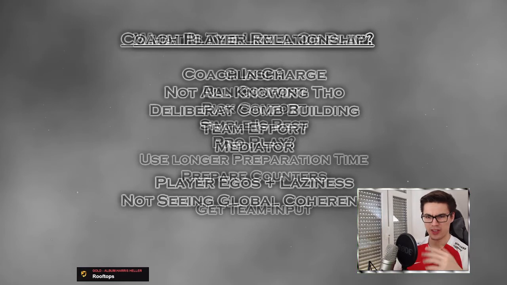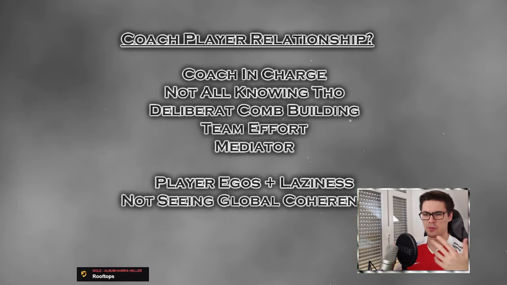And at that point, I want to add a personal note on how the coaches and the players should interact and what their relationship should be, especially in the actual draft on stage or in the pick and ban if you're online. I personally think the coach should be in charge and the players are like his underlings. But of course the coach is not all-knowing, in many cases he can't be.